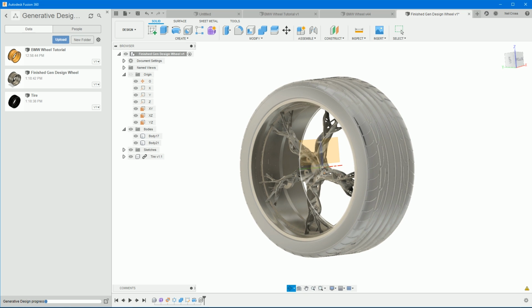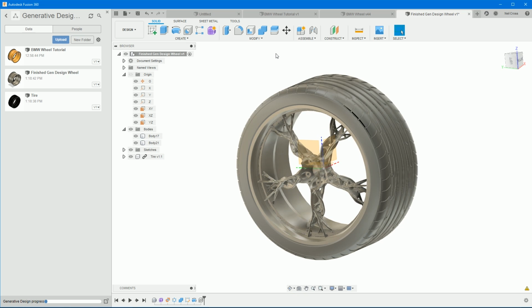Kind of on the wheel. It looks okay. I mean, it looks okay. That's doing it a bit of an injustice. It looks absolutely magnificent, mate. Okay, we're going to save the model again, just so it doesn't crash out. And there you have it, mate. There you have it. There's your wheel with the tire on it.